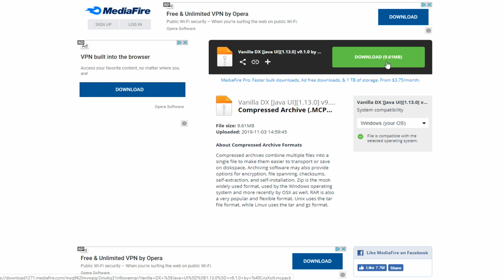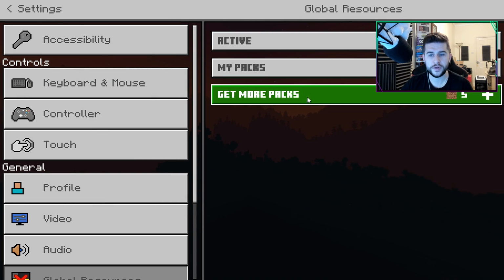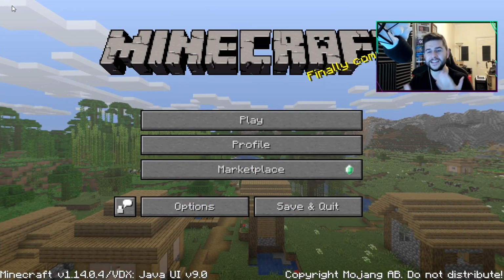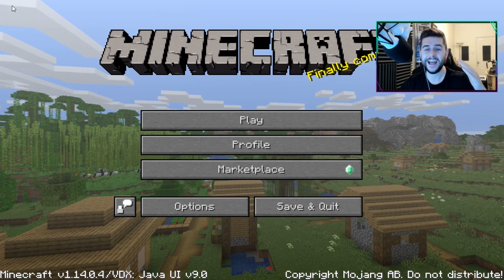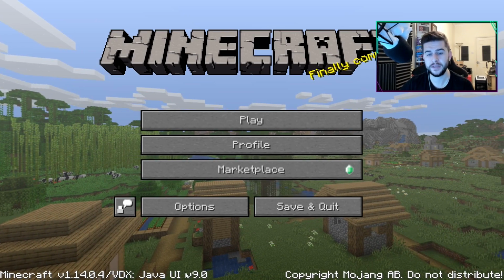Right. Let's go back to the game. So once you have successfully installed that, go to settings, go to global resources, go to my packs, and enable this. And then simply back out and let the magic begin. So this has turned the Bedrock version into Minecraft Java, but it's not just the home screen. It's absolutely everything. Now, this pack is still a work in progress, so it will continuously be updated.